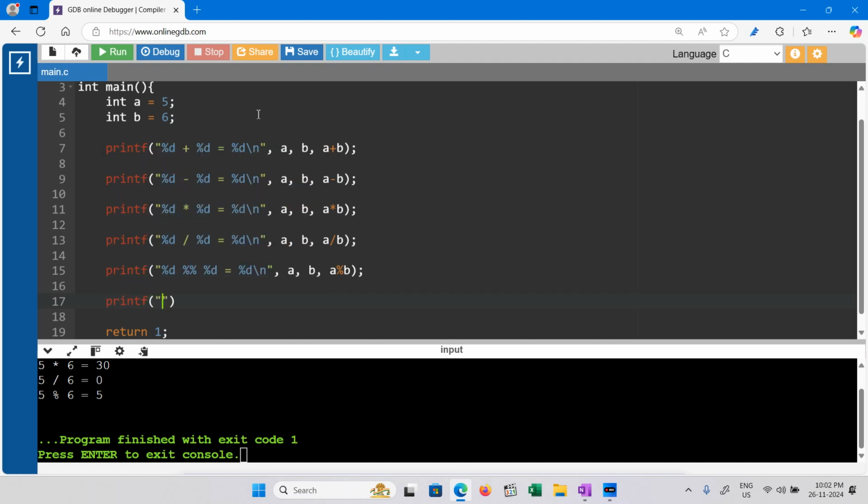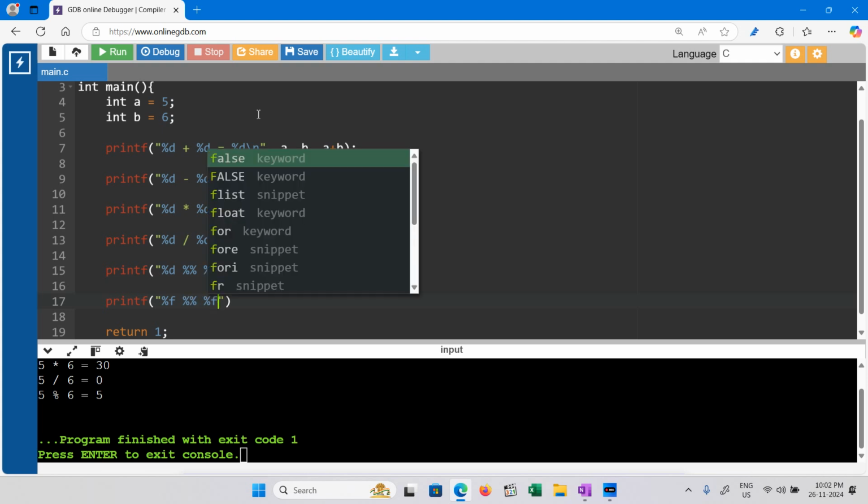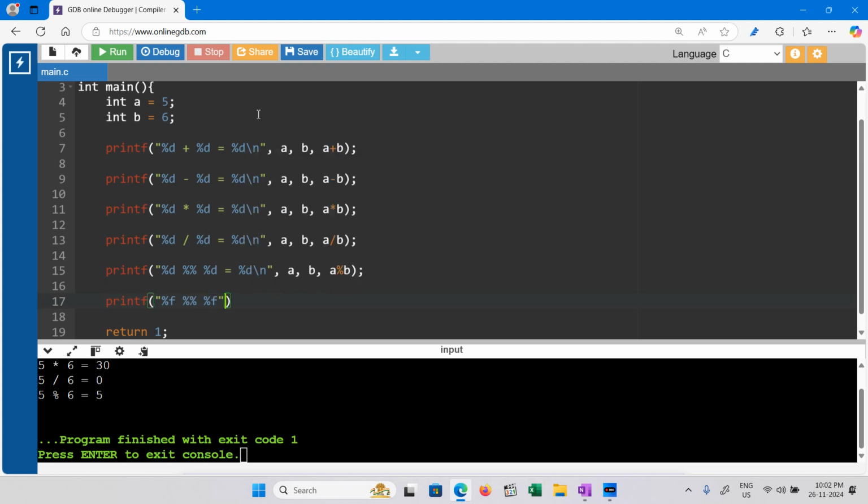So we're going to see percentage f, percentage f, okay, and also equal to percentage f, and now I'm passing the values 3.4f and 2.3f, both the operands, and finally I need to apply fmod here.